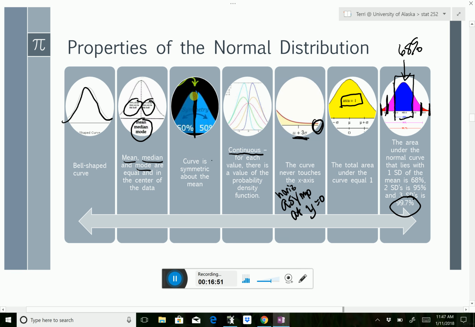Now you'll notice 50% of our data lie on one side, 50% on the other. So each of those can be split up. If I had a line here, this one would be 34 and 34 right here. And then this pink area and this pink area are the same number. This red area and this red area are the same number. So we can use a lot of these properties to figure out probabilities. You can use the total area being 1. We can use the curve being symmetric, and we can use these facts.